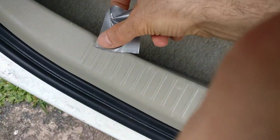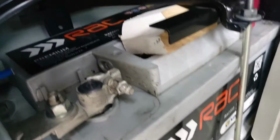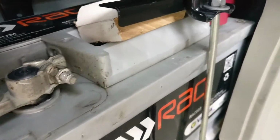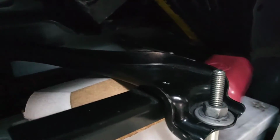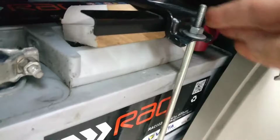Got some sticky tape, and I'll show you my bodge job. Which is the battery rack, well, with a couple of wood pieces, and there's one behind there, as you can see. Over there I have a sensor cable. So what I will do now is tape the sensor to the battery just for a short period of time, and if that solves that red exclamation mark, I will order the correct battery, the correct height, keep the same sensor and put it over there, and we'll go from there.